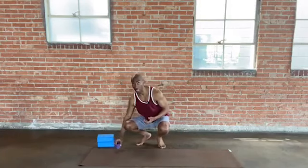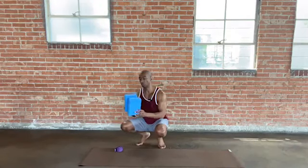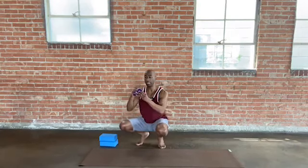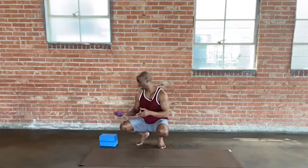Here are the props you might want to be using for your practice today. I like using blocks, so maybe a couple of blocks if you have them. I might end up not using them, but if you like using them for your yoga practice, a couple of yoga blocks is always nice. And we'll be using a strap. If you don't have a strap, maybe just a long belt or just something with length. Even a jump rope can help for your practice today to help lengthen and open the hamstrings. All right, so that's it. So let's go ahead and start.